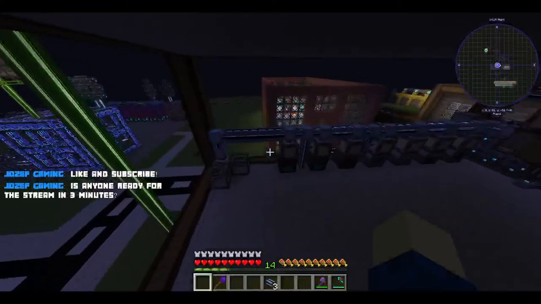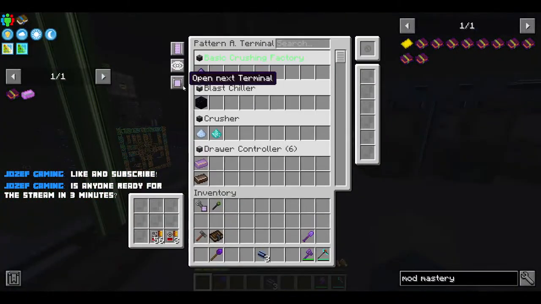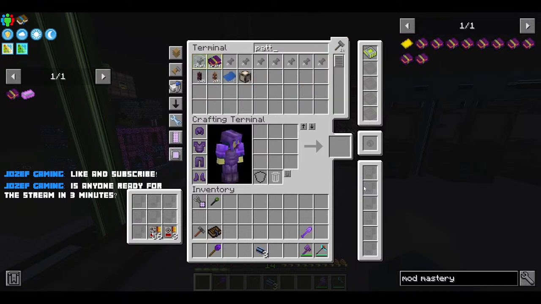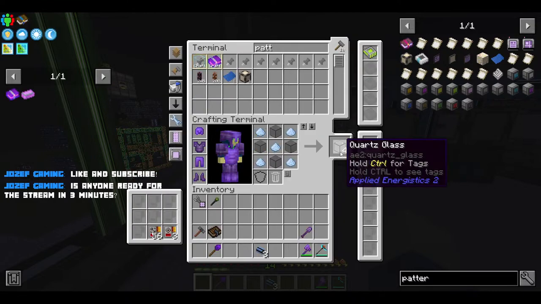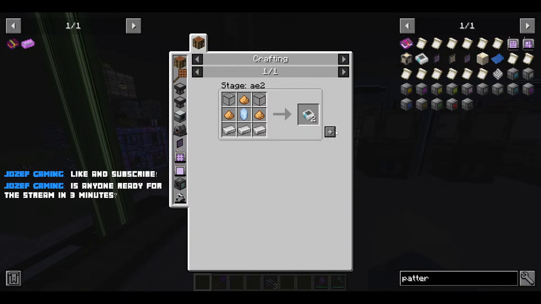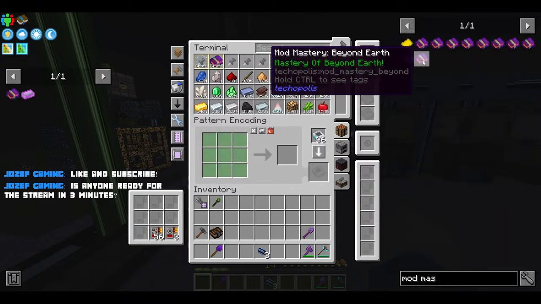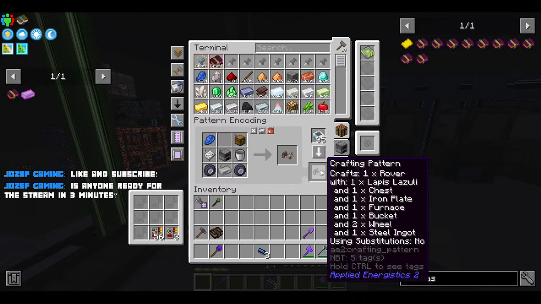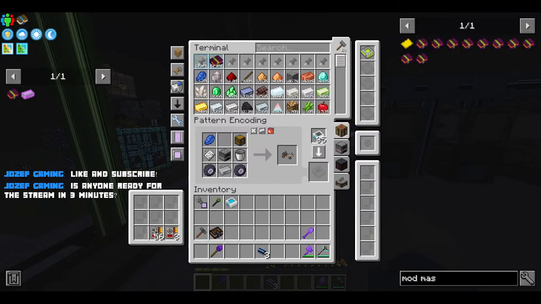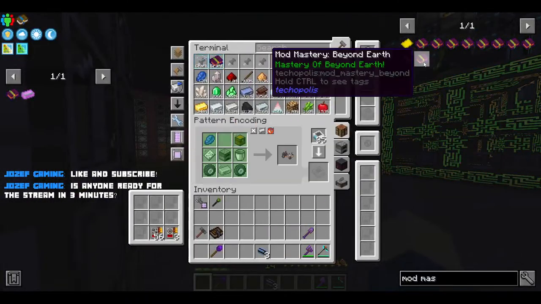Yeah, I think we should order one thing. Did I make the... Yeah, let's make the... I need one pattern. I need to do it here, not there. I need more quartz glass. Let's make a lot of that. Then... Mod Mastery Papers Beyond. So I have not made this yet. Okay, and now let's put this somewhere in the system and now do this.